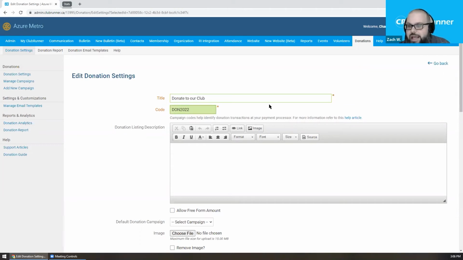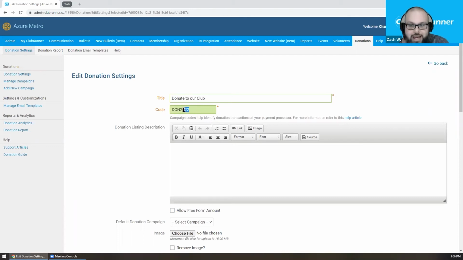Again, this makes sure that every single transaction at our payment processor, their order ID or transaction ID, starts with this DON 2022 number, and it will make it really easy for us to link those payments back to our actual statistics and understand where the money for any of our donations needs to go. Donation codes are absolutely required for every donation campaign, and as long as the club knows what that code means, that's really all that needs to be set there.